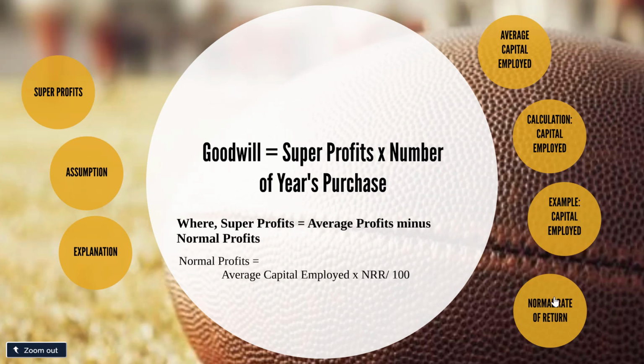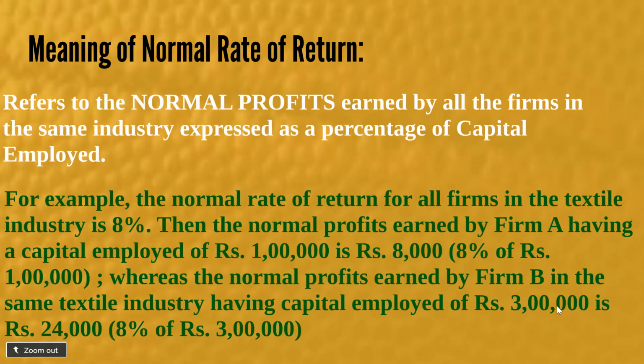Next, let us understand the meaning of NRR or normal rate of return. Meaning of normal rate of return. It refers to the normal profits earned by all firms in the same industry, which is expressed as a percentage of the capital employed. We'll see this by means of an example.